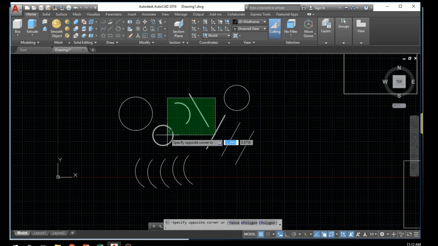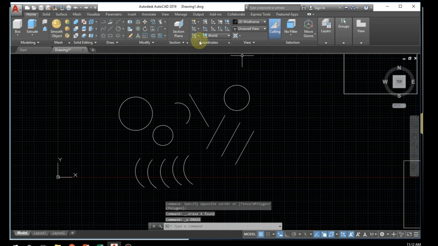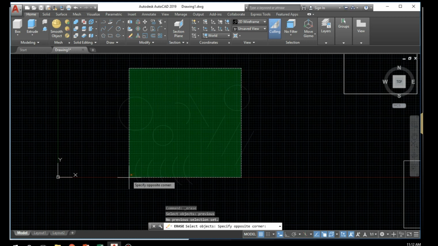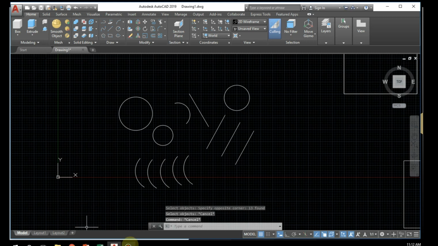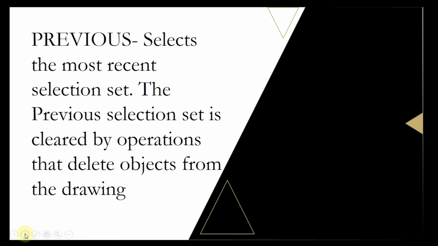Dapat kasi mabura siya ng ganon. Then, type in previews. Bakit nag-select object siya? Anyway, dapat ganun yung command ng previews. Baka sa ibang ano. Anyway.